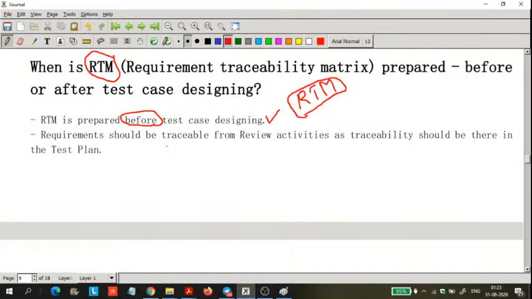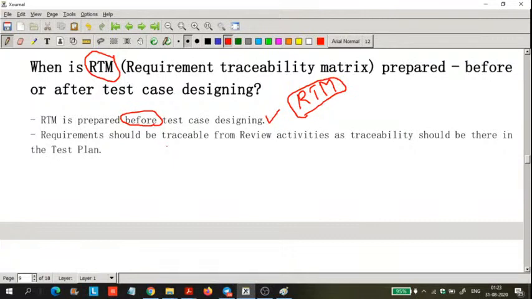Satyam Khandekar asks how many questions will be in the test. You may get questions on software engineering and software testing. From software engineering concepts, meaning the different models, and testing, you may get 5 to 8 questions.